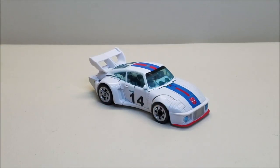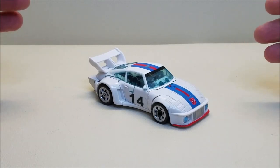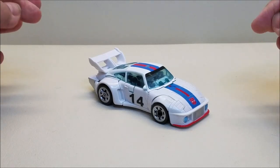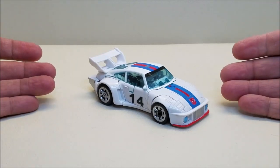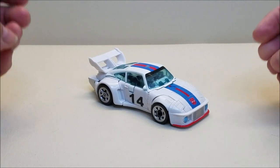And here is Studio Series 86 Jazz. I love this toy. We're going to start out in vehicle mode and I am really happy to report that I love this toy, which I know is something I always say, but with Jazz, figures are typically a crapshoot for me. Something odd and weird happens with me and modern Jazz figures. I am a really big fan of the G1 Jazz design — I love the character design, I love the car, I love the robot design, I love his character in G1, and I love his G1 figures. Just one of those figures and characters that I just really, really love.